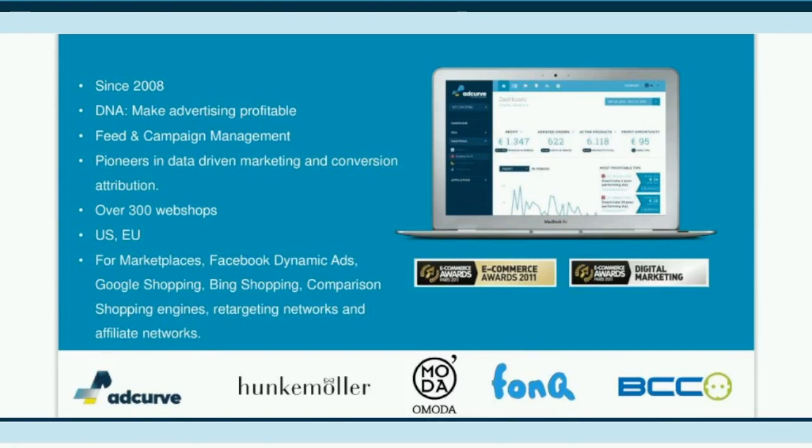Briefly about AdCurve. We've been in the business since 2008. We started out in Europe, and that's probably what you can hear from my accent as well. It's always been our DNA to make advertising profitable. As I just said, there are so many opportunities out there, so many advertising channels, and basically you can select cost per click channels, you can use display channels like on a CPM basis, you can use Amazon or other marketplaces, you can use CPC channels like Google Shopping, whatever. And there are the CPS channels, the cost per sale channels like affiliate marketing. They all serve a purpose, but they all require different setup and different management, etc. So that's a lot of work.